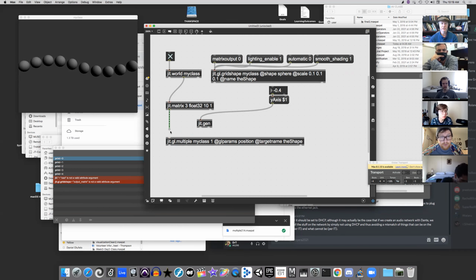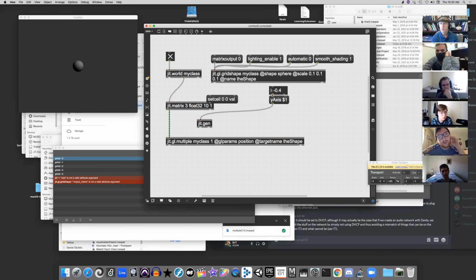Now this matrix is just going to go straight here, but right now it's all full of zeros, so I could say set cell 0 0 0 0 0, the val, we want to put this at -1 x and 0 y and 0 z.